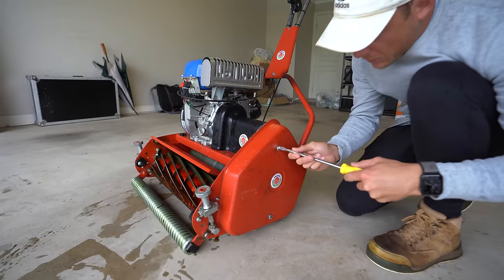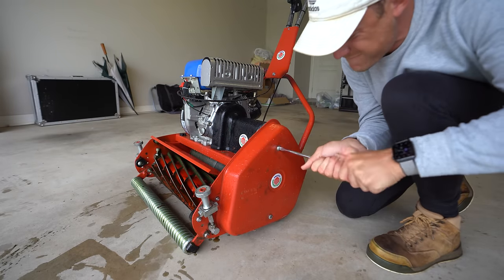So let's just take off this cover here. Pretty simple step.